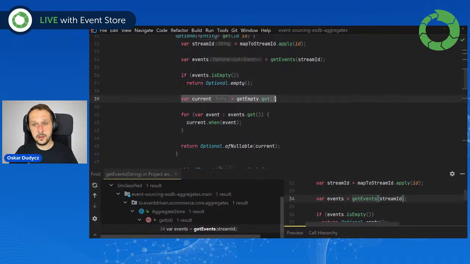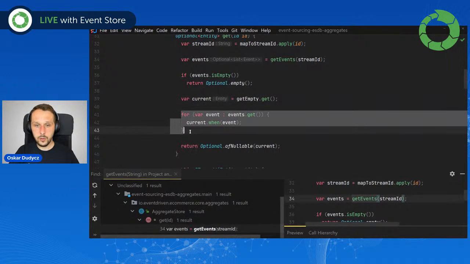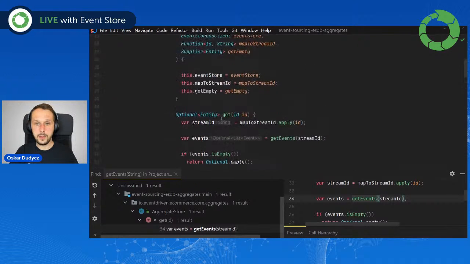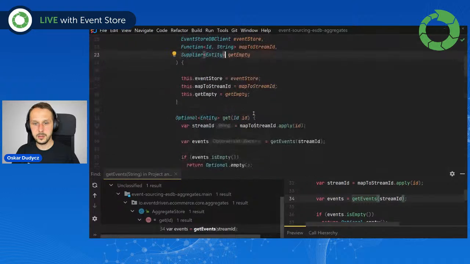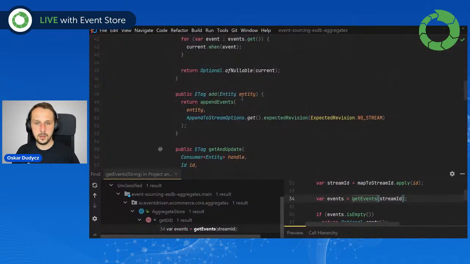And if there is, then we are calling the for each method that you already know, and calling the when method that we passed here. And I'm using here functional interfaces from Java. That's also quite new, but not totally new. So I'm just saying that I need to provide information about the when method and how I would like to use it.